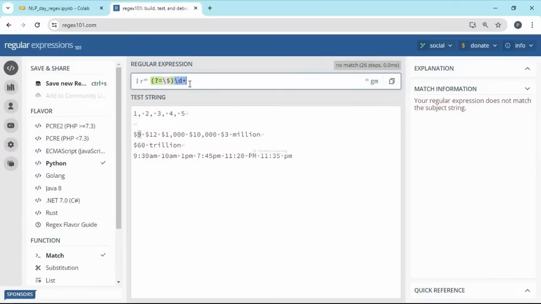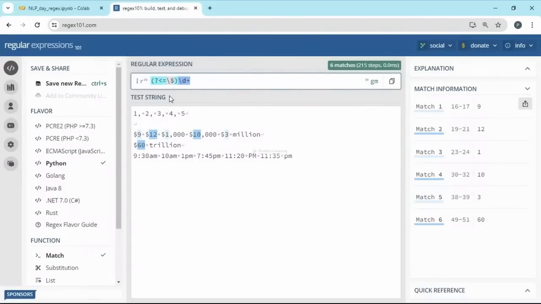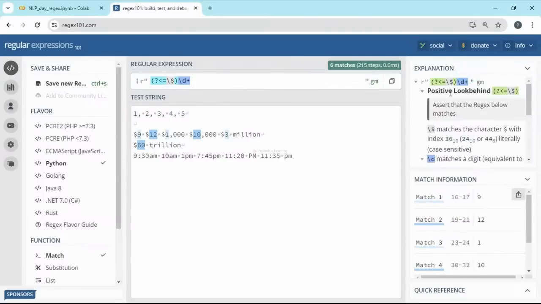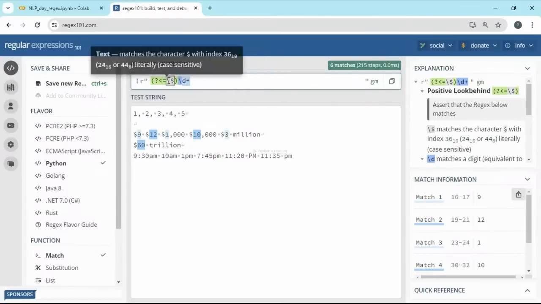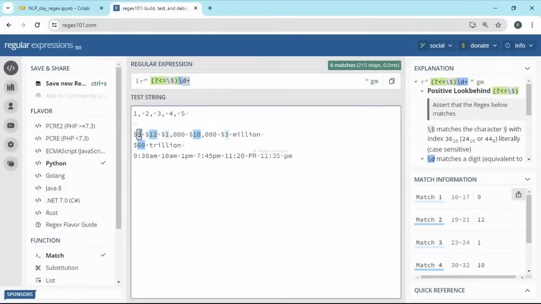So we are getting only 9, which is a single value. The thing is, here we are trying to match the look ahead actually, but we want to look behind. So we can simply add less than equal to, so it matches any digit preceded by something like this. What we are exactly matching here is a positive look behind. So we are looking behind a digit which has a dollar symbol behind it, and we are getting matched now with 9, 12, 1, 1, and so on, which are actually numbers. So we get all the monetary values, right?